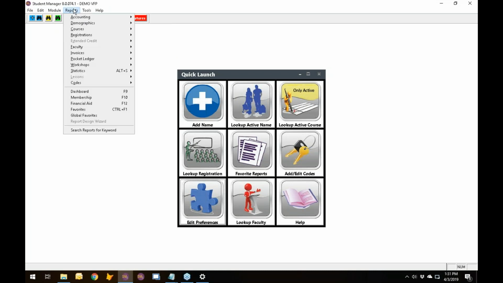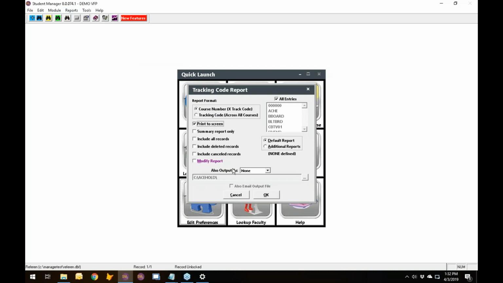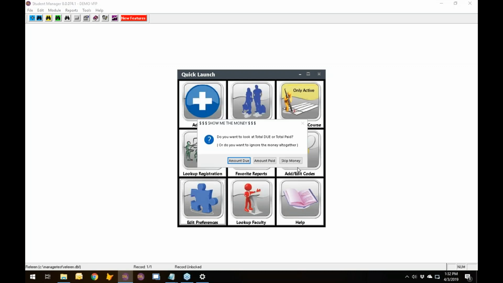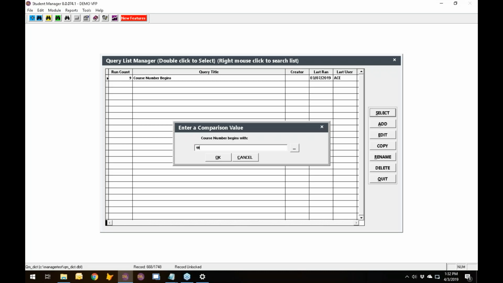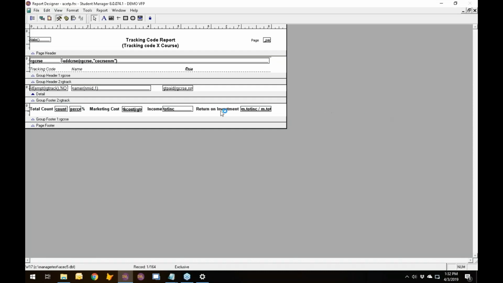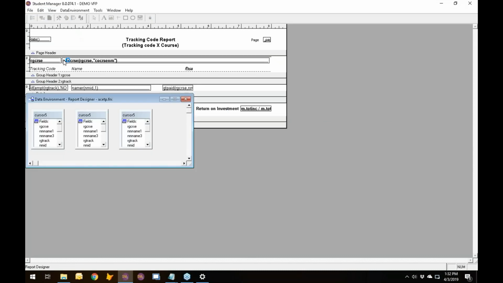The first feature I'm going to show was just a small change to report statistics tracking codes. I'm just going to modify the default. I don't care about the money. Begins with 19. All right, and if I pull up the data environment here, the new item is near the bottom: RG Creator.